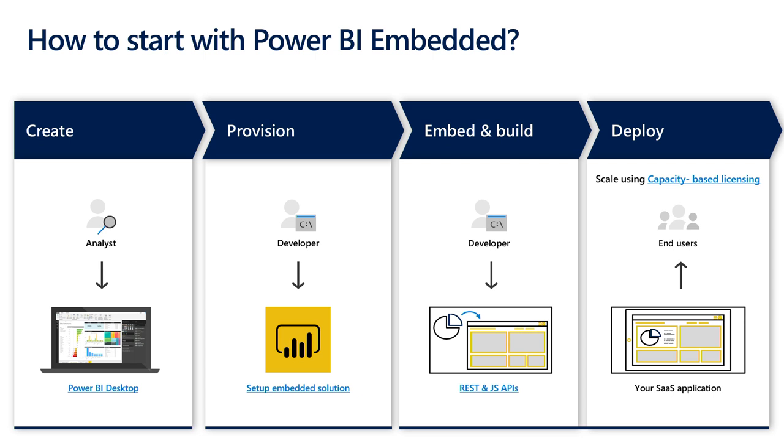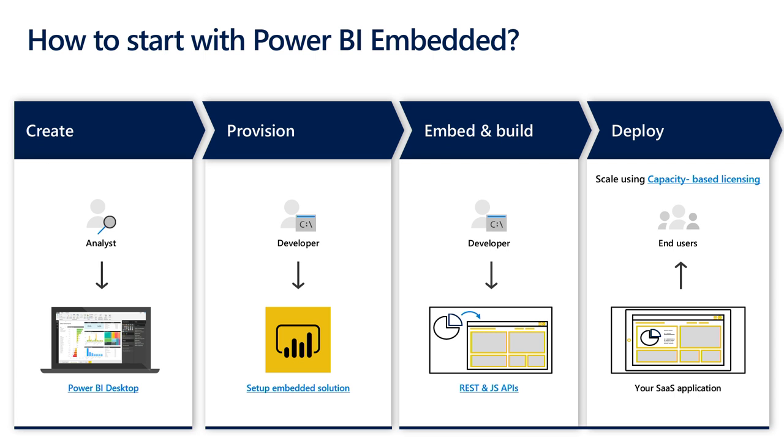I'll show you how to do it in a second. That will be my last thing, I think. Yeah. And then you embed and build using the REST APIs and JavaScript API, and you deploy to production. When you deploy to production, you need to purchase a capacity from Azure and assign the capacity to the workspace of your reports. So in the 2 minutes I have, I'll show you how to set up an embedded solution in 2 minutes, I hope.